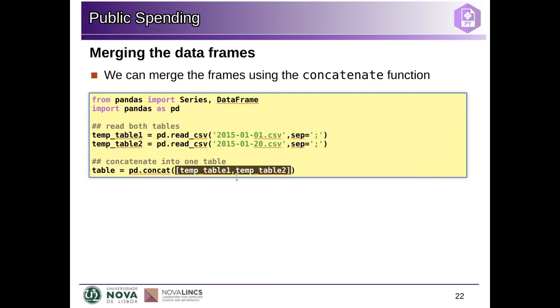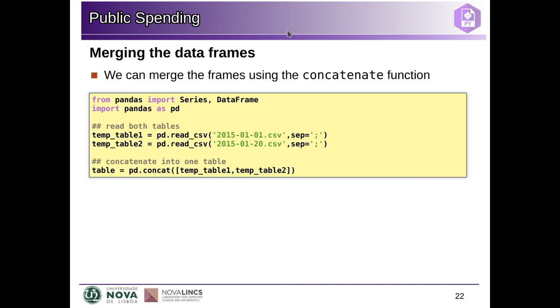So it will add the rows of table 2 after the end of table 1. You can also do different types of concatenations. You can do joins, a bit like with SQL also. I'm not going to look into those, but there's a lot of more sophisticated options that you want if you need to do something more complex. In this example, we just need to put the two different files into the same table as a first step.